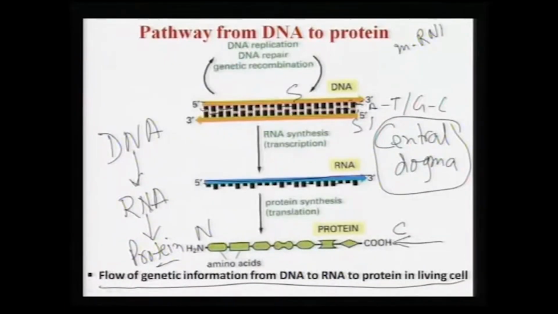Okay. Now, the question is how this thing happens. What are the different types of RNA? One RNA you must be knowing is mRNA. What is mRNA? That is messenger RNA. Now, DNA you know, so suppose this is a eukaryotic cell, and you have a nucleus here. You know this nucleus has a nuclear pore complex. Now, DNA you have in the nucleus. Now, DNA to RNA synthesis therefore must happen inside the nucleus.